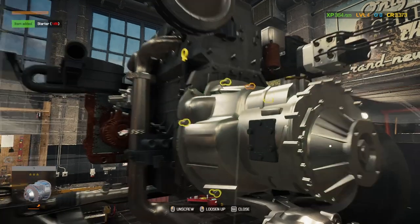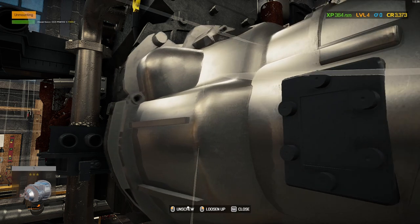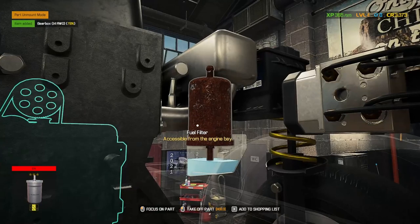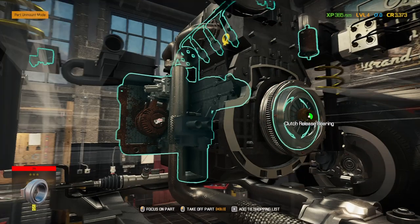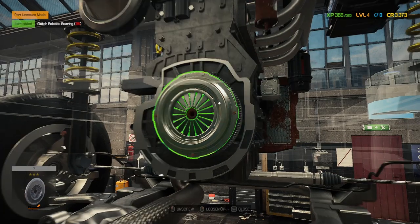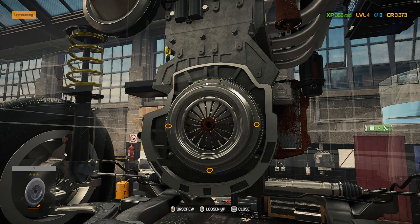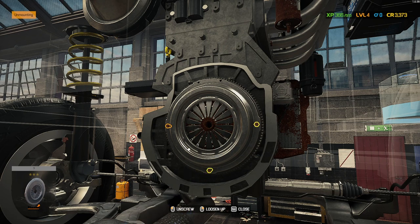Now, too bad we cannot repair parts. Oh my god, look at that fuel filter. Just amazing, wouldn't you agree? Was it on the list? Yeah, it was. Get out of there. Accessible from the engine. Okay, forget about it. So, the bearing. It's out of this world. Okay, give me the plate. That one is still good. Although it has three rusty screws. Don't worry, mister. They're gonna be new when I reinstall it.